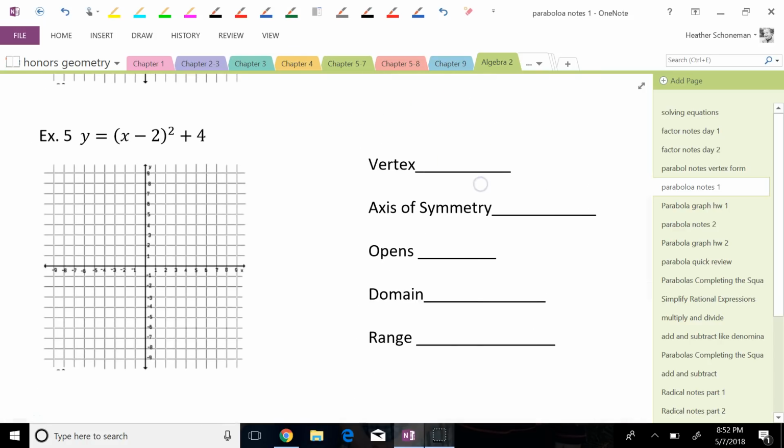Alright, so now we've got something in both. So this is going to control our x, and this is our y. Our y is the same, which is going to be the positive 4. But the x, remember, is the opposite of what's in the parentheses, so it's going to be positive 2. So we're going to start at the point 2, 4. But it doesn't matter where our vertex starts, we're still going to have the same pattern: over 2 and up 4.